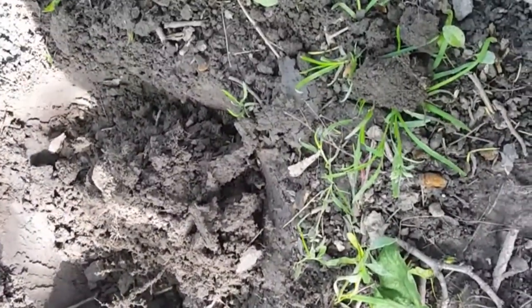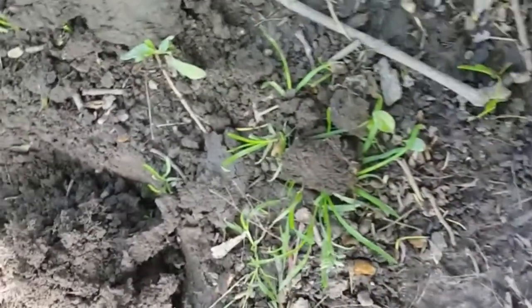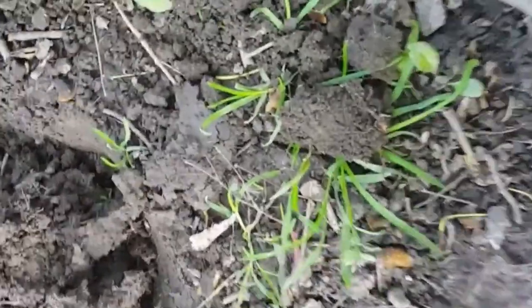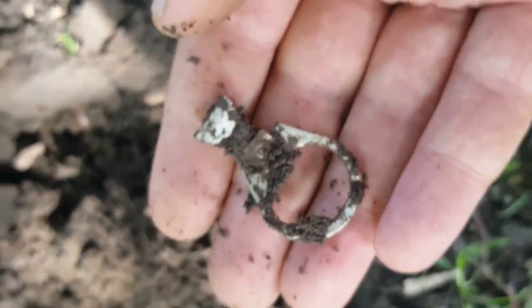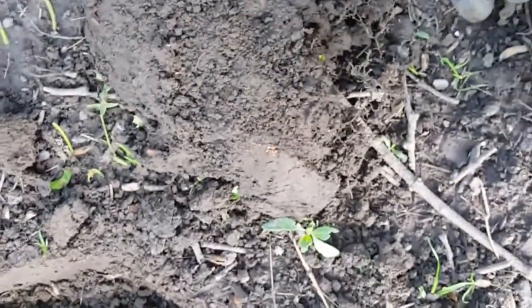Not that much since I got that George 6 quarter. I got this super faint signal. Must have been on edge. It does look like silver. Is this a quarter? Oh no. Ah, I got fooled. That's the reason it was faint. It's a damn pull tab. All right. See you on the next.